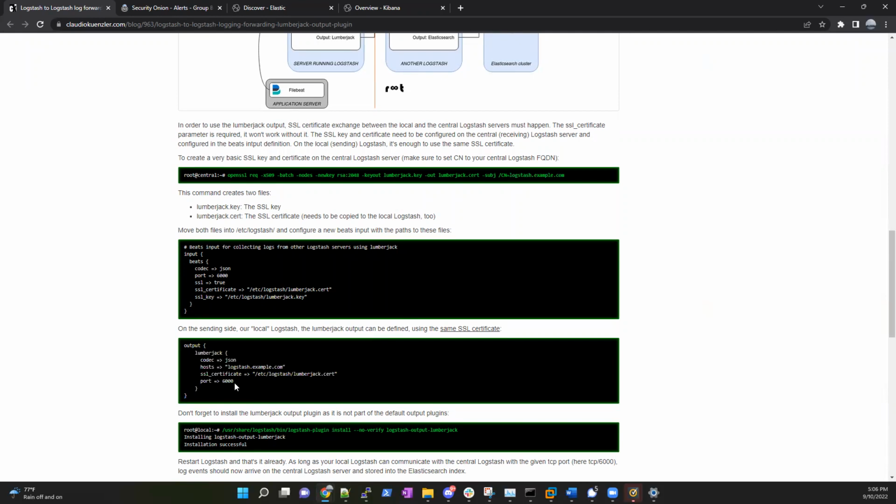And we are going to point it towards our actual host, and instead of the Logstash as an example, we'll use the IP of the Security Onion manager. And then we'll also tell it to send data over port 5044. And then here we'll also tell it where to point for the cert.